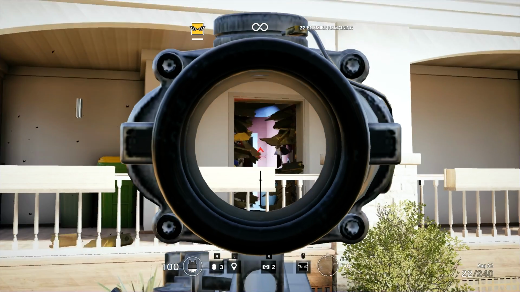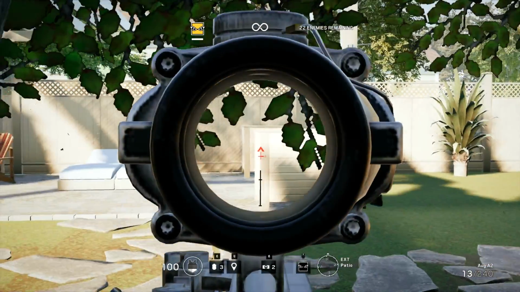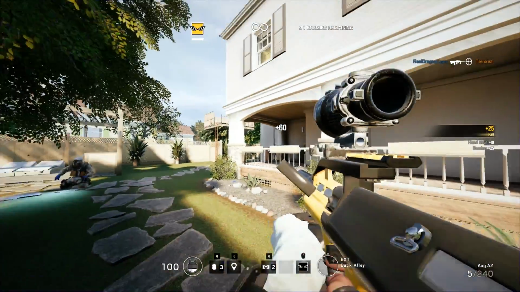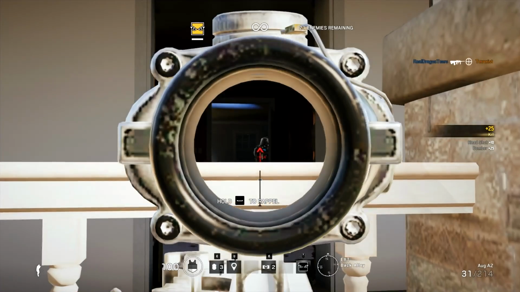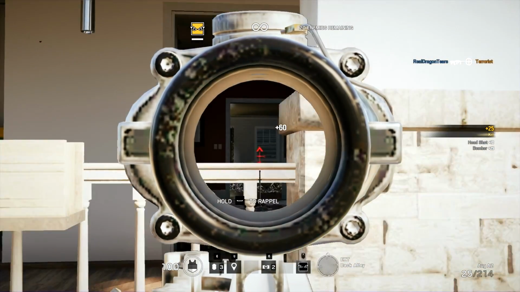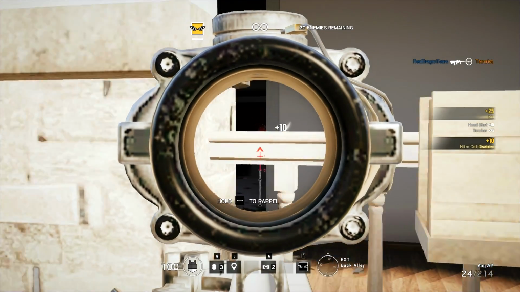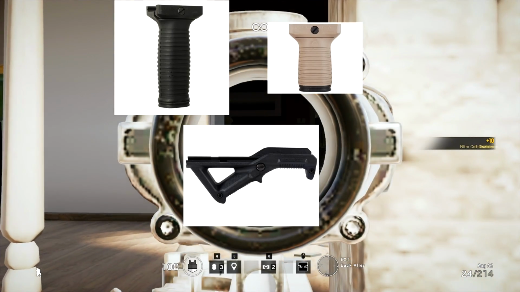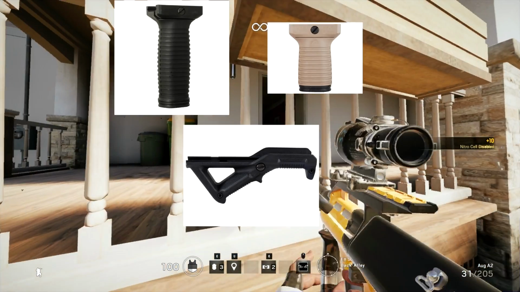So let's start off with some grip ideas that could possibly be added. Now, I don't want this to be Battlefield. I don't want there to be 6 different grips, half of them which are the exact same as the others. I don't want that. I thought we can just simply get 3. Those 3 would be the vertical grip we have now, a stubby grip, and an angled grip. Each one would provide a benefit in some different form of recoil.